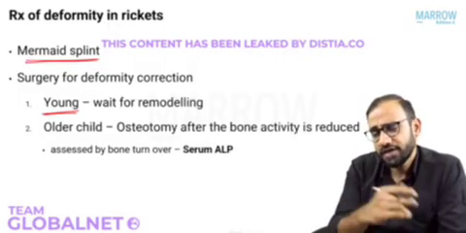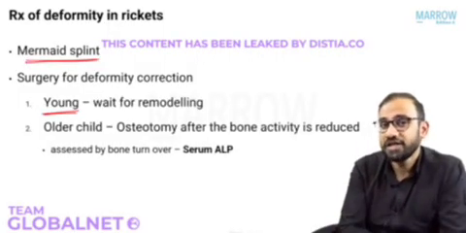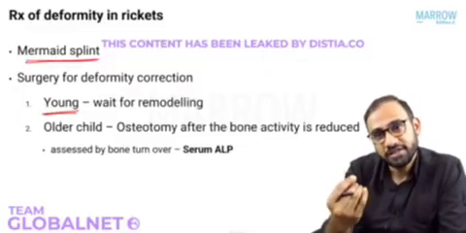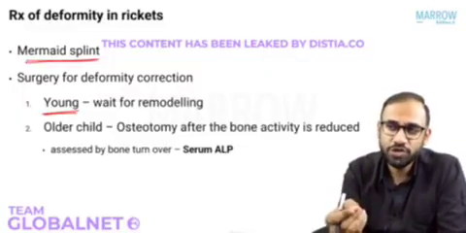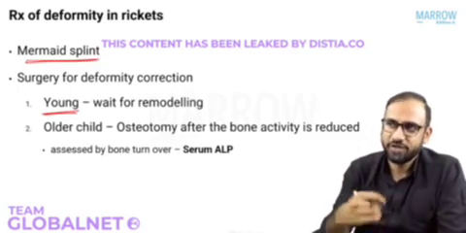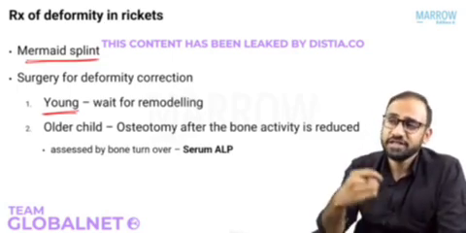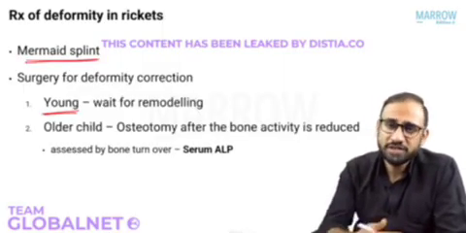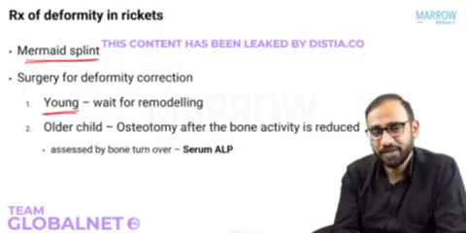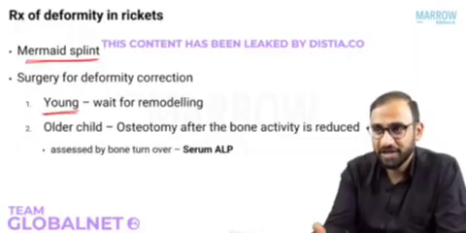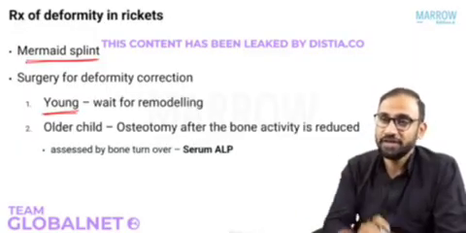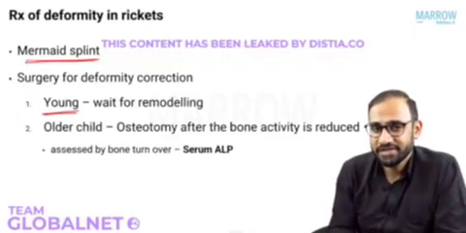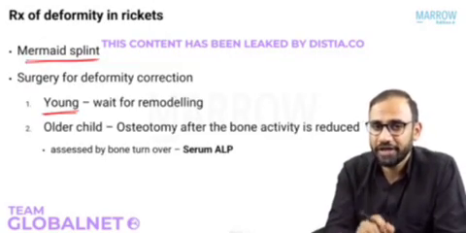Now, what if there are deformities that are persistent even after skeletal maturity? Or if the patient has skeletally matured or is very close to skeletal maturation? If he's very close to skeletal maturation or his skeleton is matured already, obviously there will be no remodeling now because his growth has been achieved. If his growth has been achieved and there is a residual deformity that requires a surgical correction, then how will you assess whether the bone is suitable for correction or not?